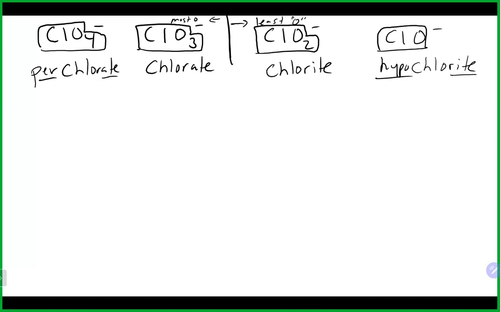So in a grouping of 4, you got a couple of extra things to put in the names on the most oxygens and least oxygens, but the ending still remains the same, ate or ite, depending on more or less. Question on that there. By the way, yeah. So basically what you're saying is that if there's 4 or more oxygens, it'll be per, and if it's 1, it'll be hypo or anything. It will in most cases. Yeah, in most cases, if you have a grouping of 4, I would say that's probably pretty accurate. Most of the middle ones will be kind of like the 3 and the 2, kind of thing.